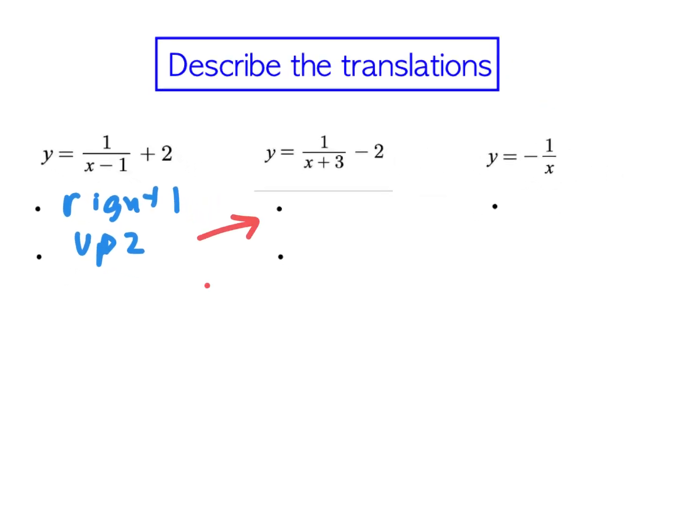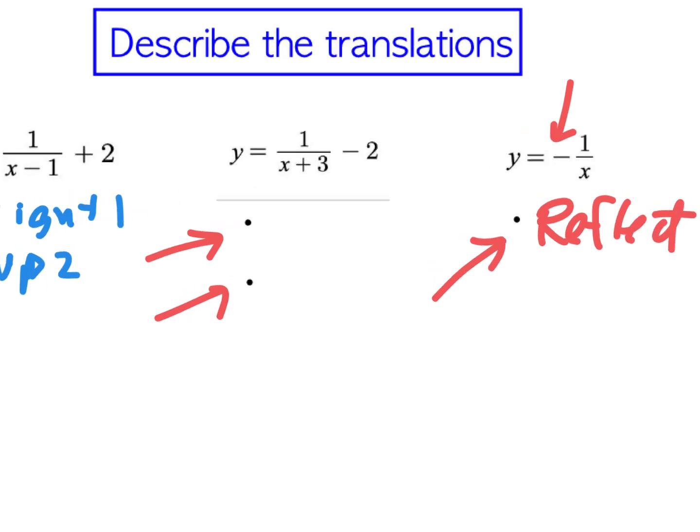What is this? What's this? And what has happened with this negative here? What is that called? I said it once this hour. Let's see how good your short-term memory is. What does it do when you put a negative on something? If you can even think of the slang term for it, I'm good with that. Is it a reflection? It is. It's called a reflection. The slang term is flip. I would have accepted either. But on a test, try to remember reflect.